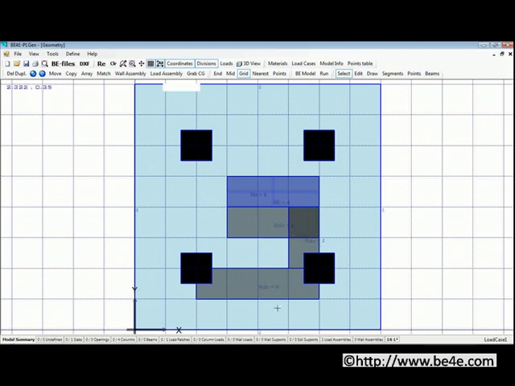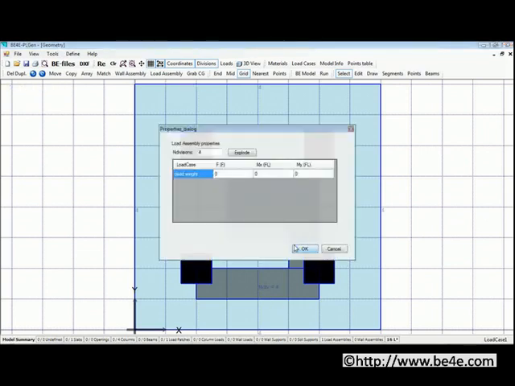Now, if I want to explode them or change the number of divisions, I'll simply right click on them, and it gives me the number of divisions. But this is for the load assembly properties. So basically, if I change the number of divisions, it changes them for all three walls. There's also a button here called explode, which can explode the walls back into their native objects, the three walls. I'm going to click OK to close the dialog box.